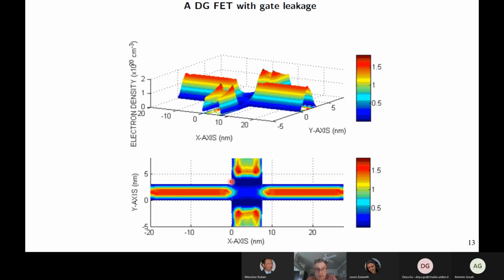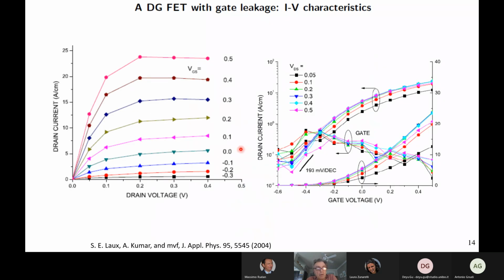I think there is some silicon dioxide here, and then there is silicon, which is a reminder of the era when the gate contact was made of polycrystalline silicon or polysilicon. So it's modeled here as silicon, and you can see that there is injection to the gate. And these are just current voltage characteristics showing the gate leakage depending on what the gate bias is and so on.